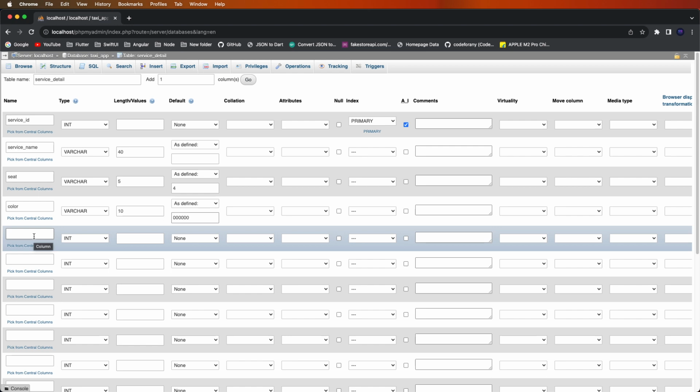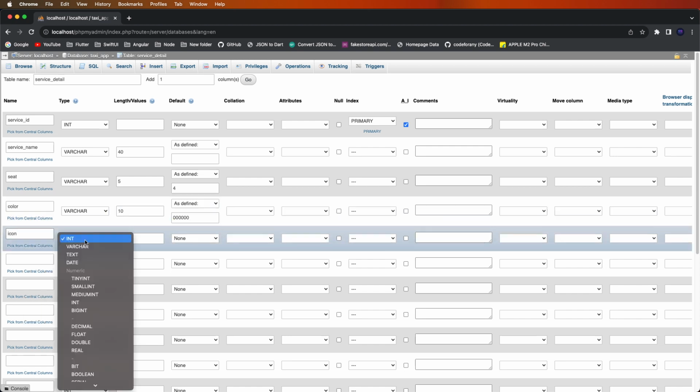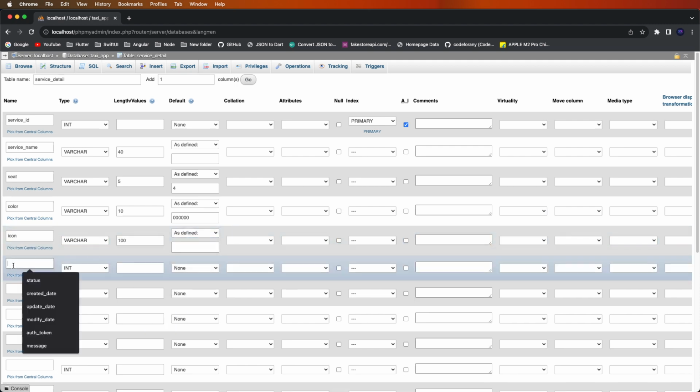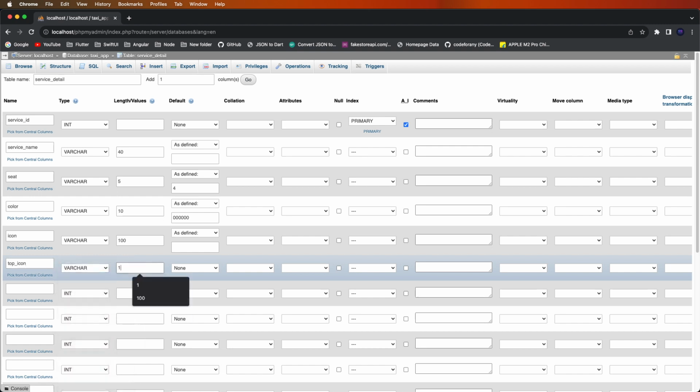Then afterwards we need to set the service with the car icons displaying the display. And top car icons need to set the service icon. This records set here.